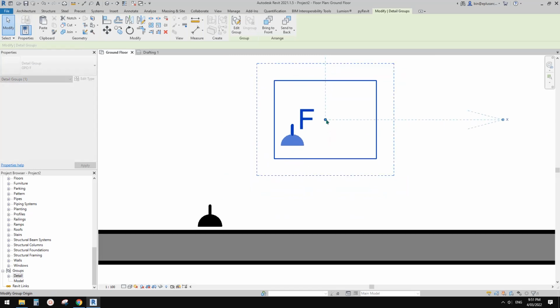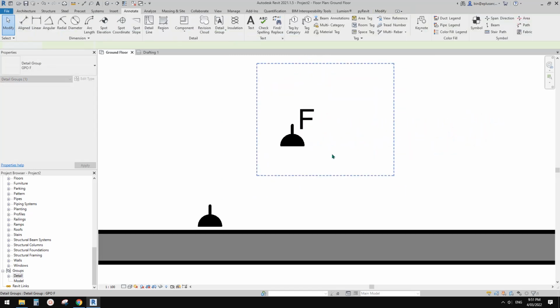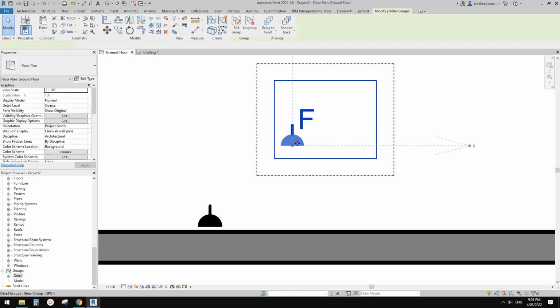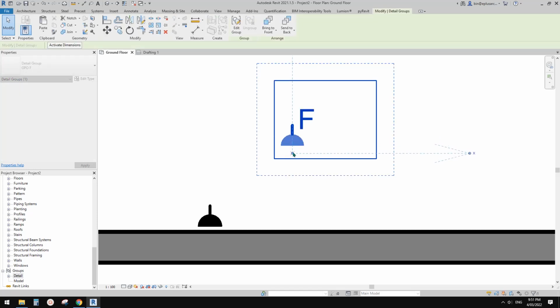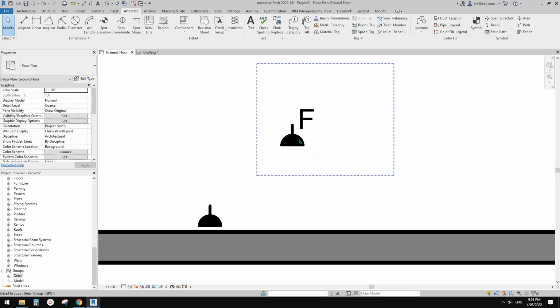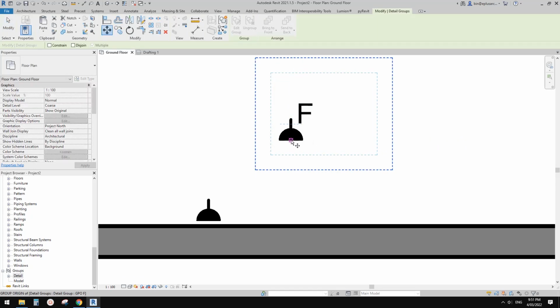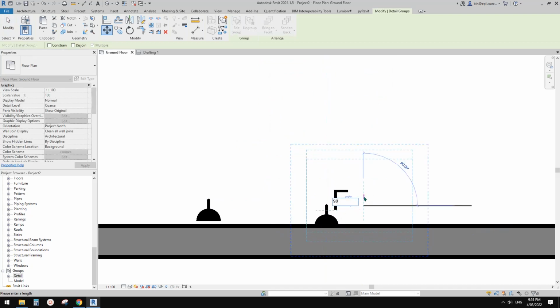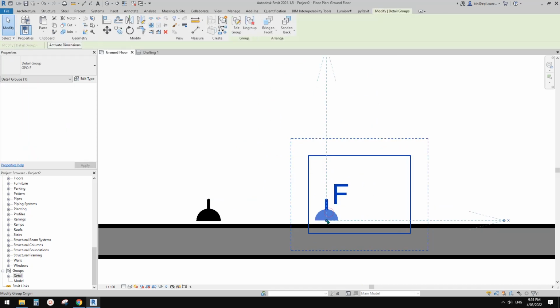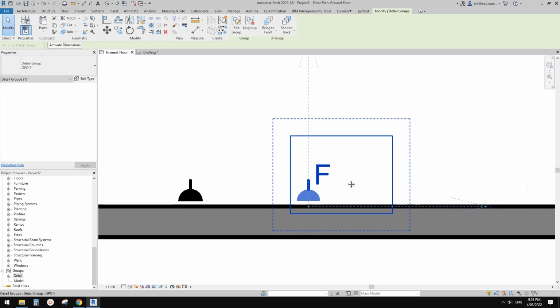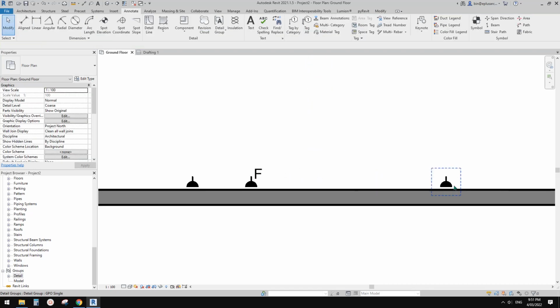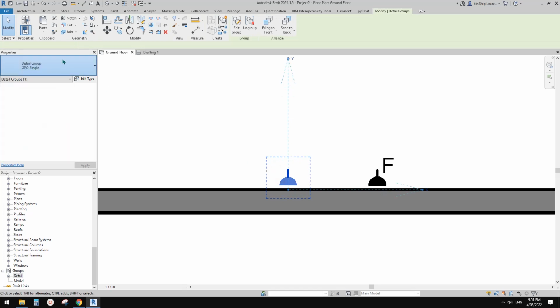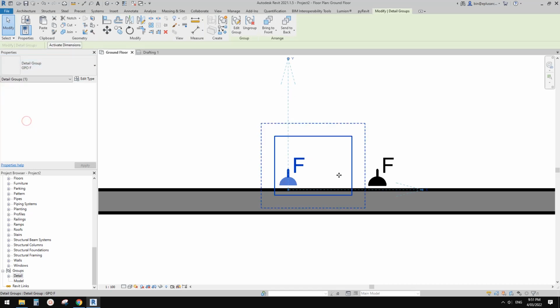So we need to rotate this one, because you can't just drag it and type in a number, I don't think you can, no. So you need to move it down there, move it up 50 and drag this origin down. So now you can select this one and change it to this.